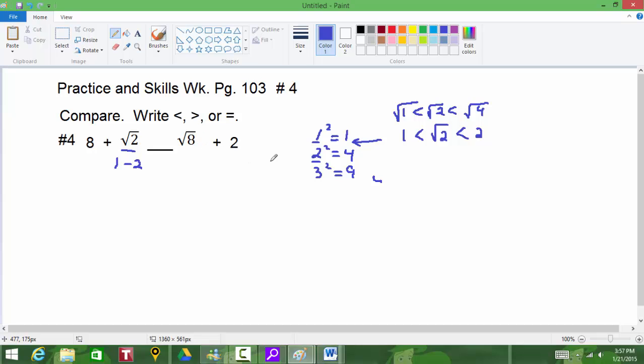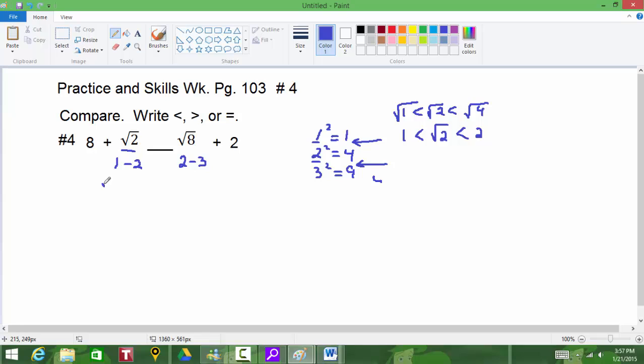Okay, and then the other one is an 8, so I have a 4 and a 9, so 8 will be somewhere in between these two, so it'll be between the 2 and the 3. So I'll put a 2 and a 3 here. And we know it's not going to include the point 1 or include the point 2, and not include the point 2 or 3. So what I'm going to do is I'm going to add up 8 plus 1.